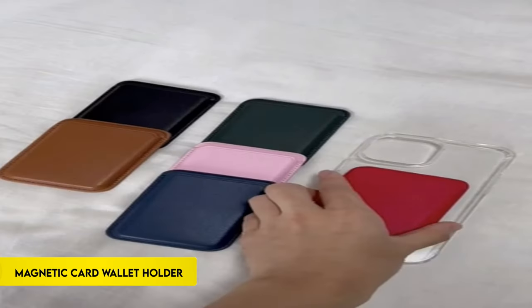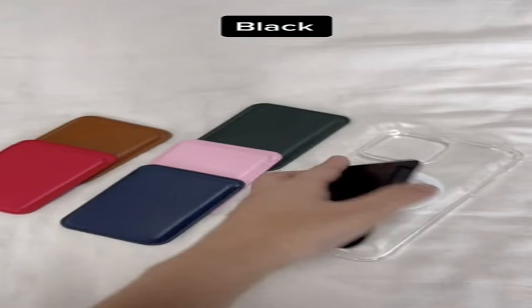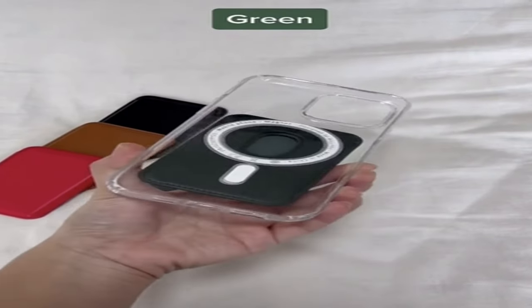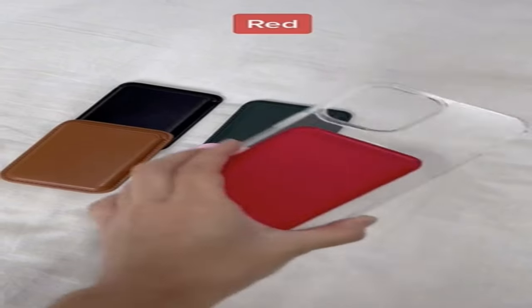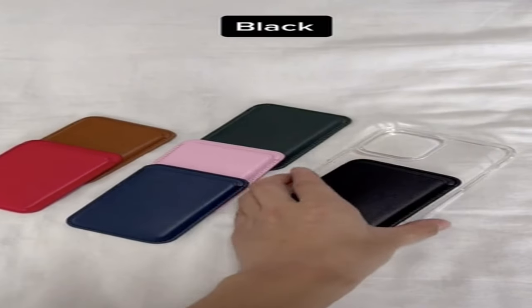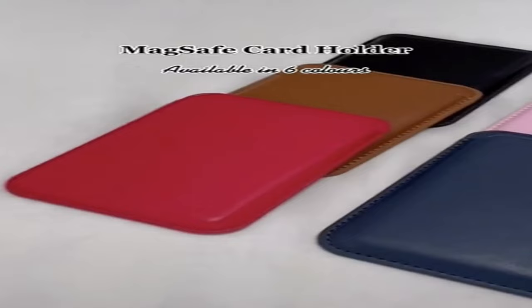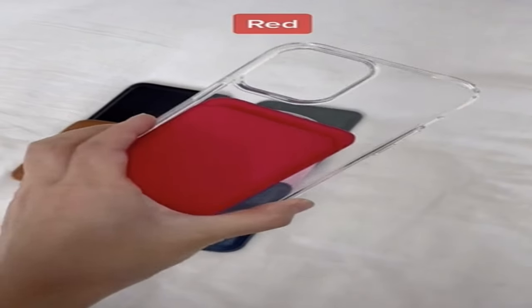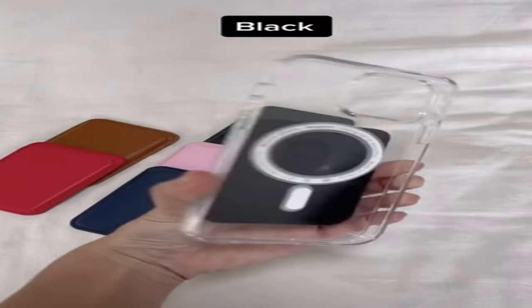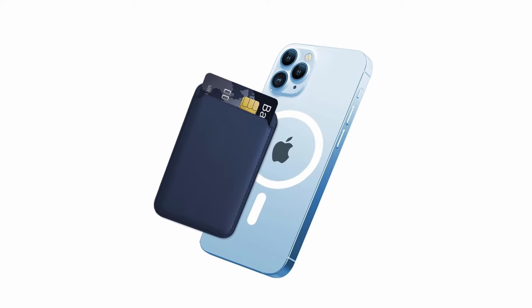On number 11: Magnetic Card Wallet Holder. The magnetic adhesive card wallet holder with MagSafe is compatible with a variety of iPhone models, including the latest iPhone 15 Pro Max/15 Pro/15 Plus/15, iPhone 14 series, iPhone 13 series, and iPhone 12 series. This MagSafe wallet is part of a modular ecosystem intended for easy attachment and faster wireless charging, effortlessly combining with MagSafe cases. Its user-friendly design provides quick access to cards by squeezing the empty slot and pushing them out. The wallet is made of excellent environmentally friendly PU leather, offering durability and a non-slip design while keeping credit cards secure.